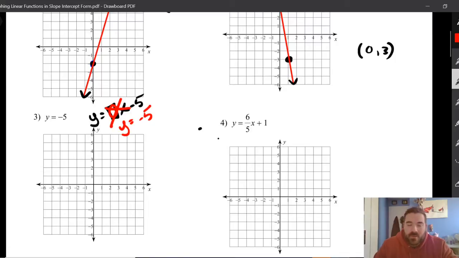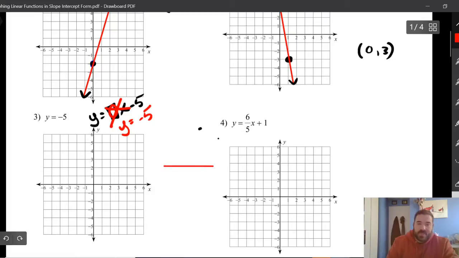And a slope of 0 means a horizontal line. So I know this is a horizontal line. This is a slope of 0. If the line's increasing as I go from left to right, it's a positive slope. If it's decreasing as I go from left to right, it's a negative slope. If it's exactly horizontal, it's right smack in the middle, so it's a slope of 0. If it's a vertical line, there actually is no slope, and we call that undefined.